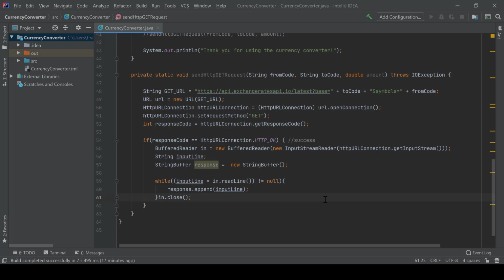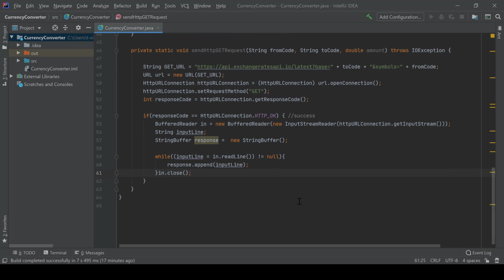So through our API, we can tell that the format of the data we're going to get back is going to be in JSON format, which means that we're going to somehow need to read JSON format. What is JSON format though? Basically, JSON stands for JavaScript Object Notation, and it's a human and machine readable format to represent data that is structured. So here, this is all in JSON format.